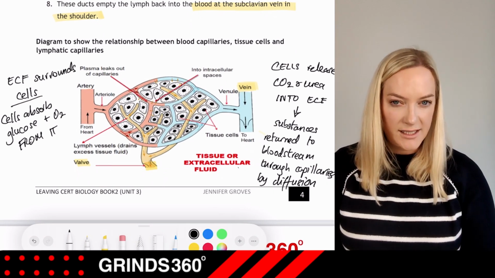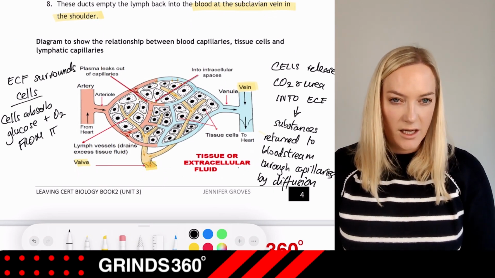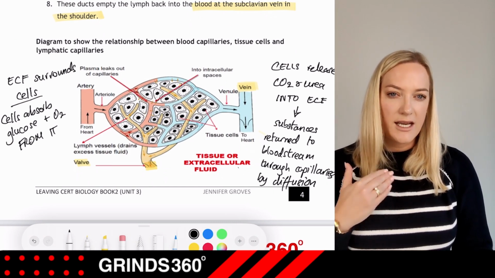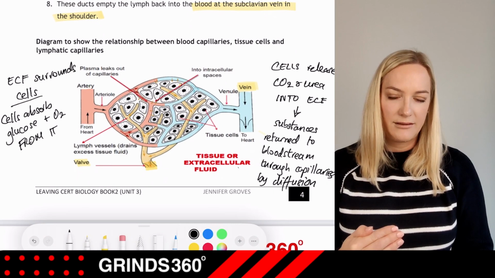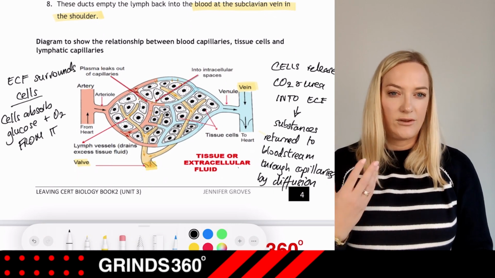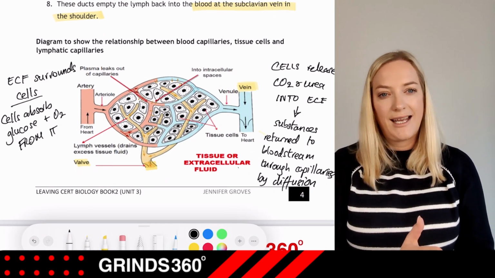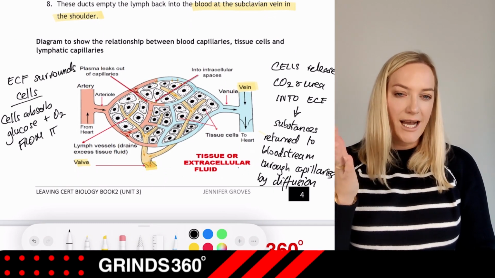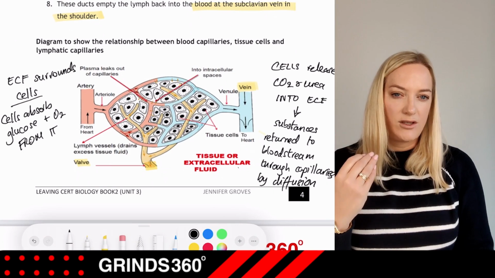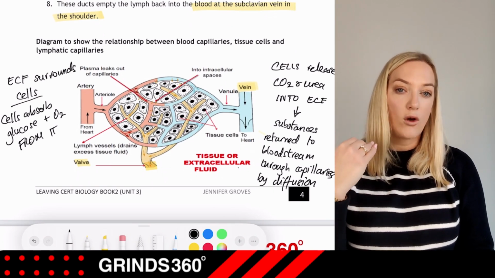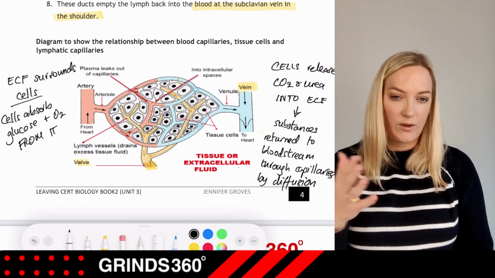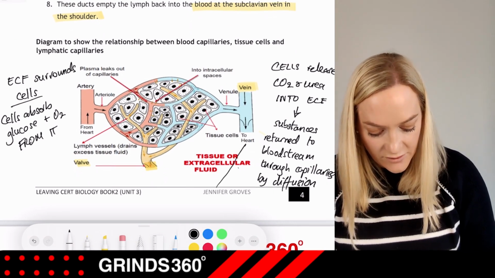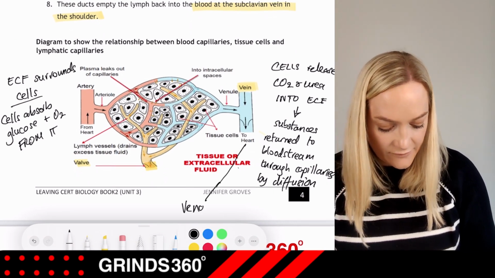Eventually this vein here is going to go to the heart. The blood that's going to enter the heart is going to enter by the vena cava. Then it will go through the atrium, the ventricle. It'll lead by the pulmonary artery up towards the lungs, where gas exchange will take place, and that CO2 will diffuse from the capillaries across into the alveoli, where we breathe it out. So that's one of the waste products. When I say the heart here, I'm just going to write here, it's the vena cava.